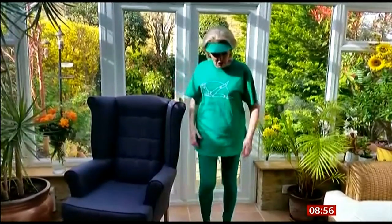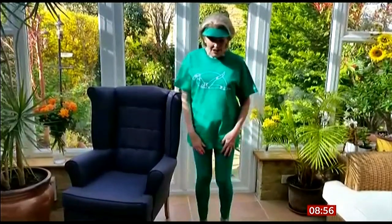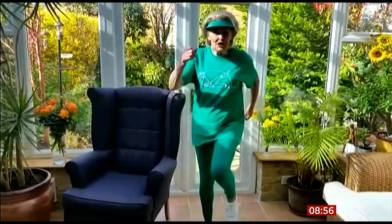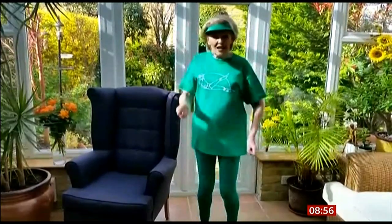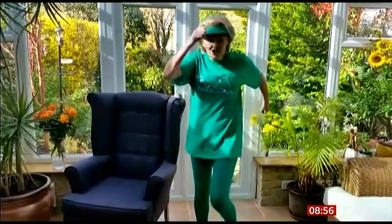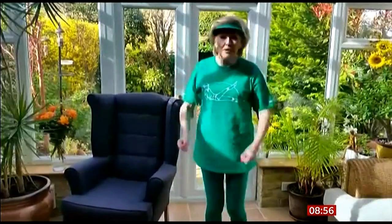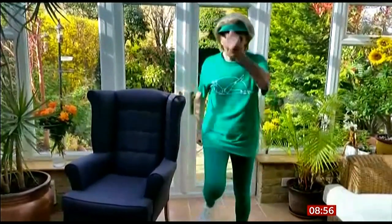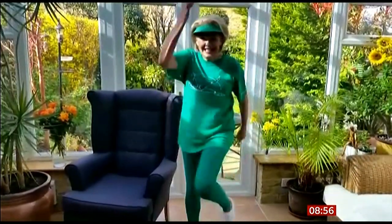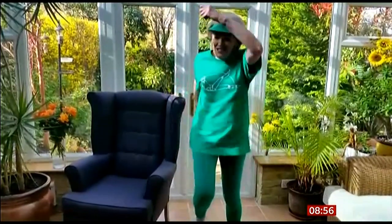Up off your chairs and just start lifting those feet. That's right, just a little bit of a gentle walk. Now lift those knees higher and start swinging your arms as well. This is intending to get your heart beating, get the body warm, ready to move a few muscles. Come on, let's keep going. Move those arms, lift those knees. Yes, here we go.